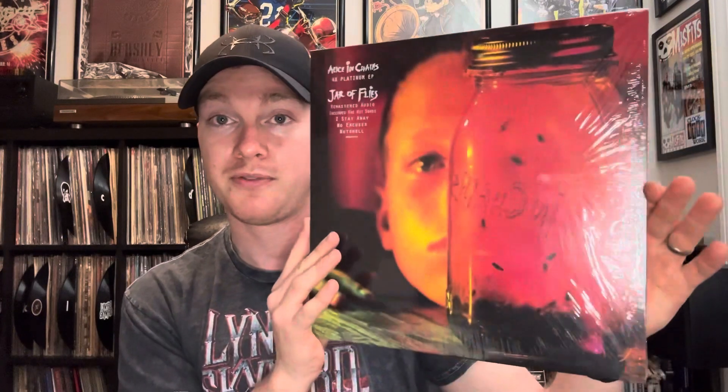Next up, I picked this up online — this was an Amazon purchase. Alice in Chains re-released their Jar of Flies EP, so I wanted to pick that up remastered, and this vinyl sounds phenomenal. This is just the regular standard black edition. I know the website had some really cool exclusives including one that was very limited — it actually had dead flies embedded in the vinyl. I heard it sold out within minutes, but I'm really happy to have a remastered copy. I'm trying to pick up all these Alice in Chains reissues because they all sound really good and original copies are really hard to find.